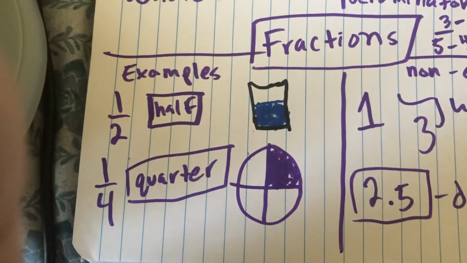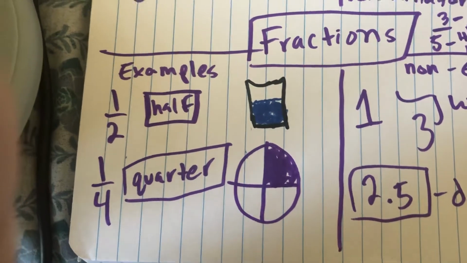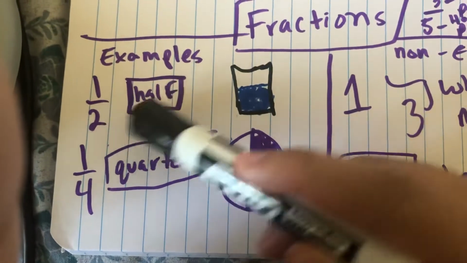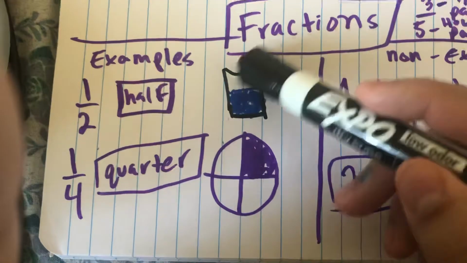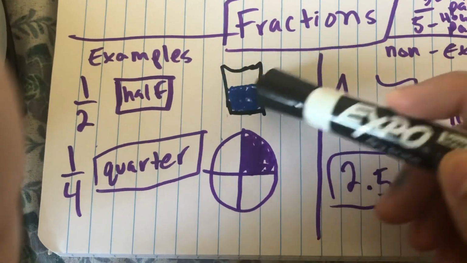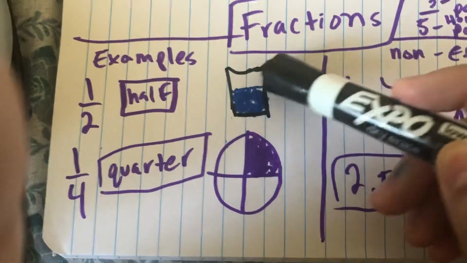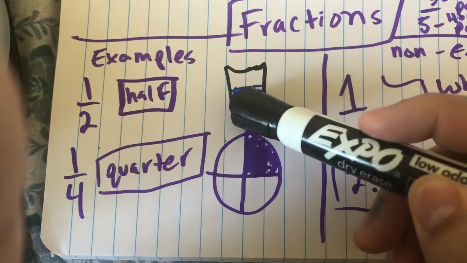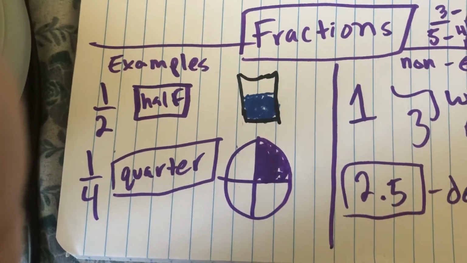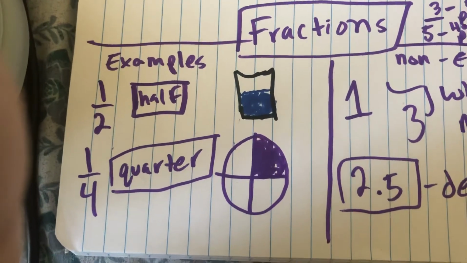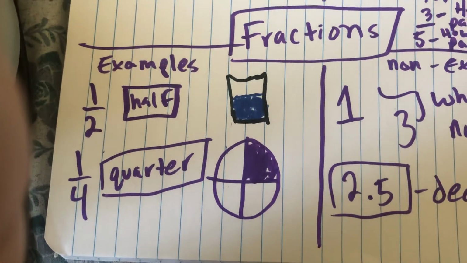Examples. 1/2, right? The fraction half right here. 1/2. The word half is the language that we'll see in fractions. And an actual example of that, think of a half glass of water, right? Half of it's with water, half of it's not. A quarter, 1/4. Once again, the language quarter is something that you hear in fractions.